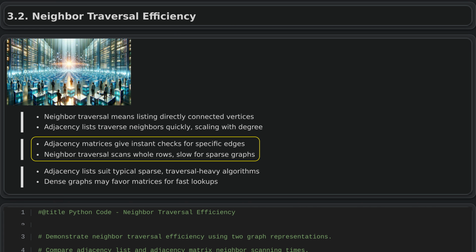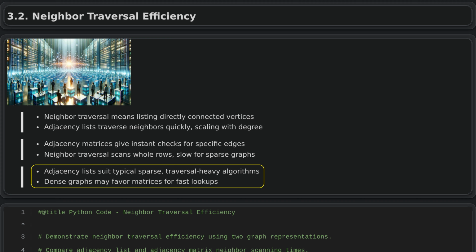When choosing how to represent a graph, focus on the algorithms you will run and how dense the connections are. Adjacency lists work well when each vertex has few neighbors because they only store and traverse existing edges. Adjacency matrices can be better for dense graphs since they allow very fast checks of whether an edge exists, even though scanning rows is more costly. Overall, balance how often you need to traverse neighbors, how many connections there are, and how important quick edge presence checks are when deciding between these representations.